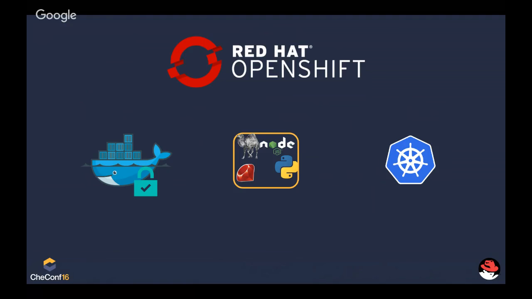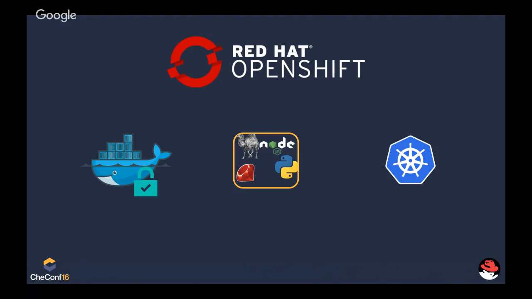And the last part that comes with OpenShift that is useful for a Che user is Kubernetes, a container orchestrator.